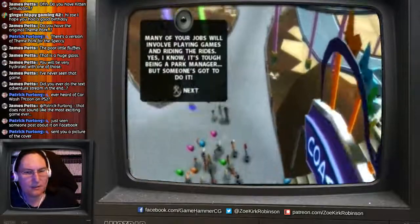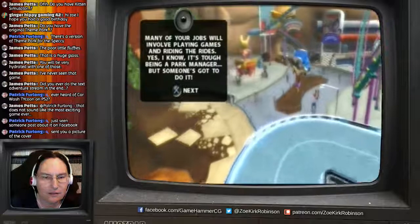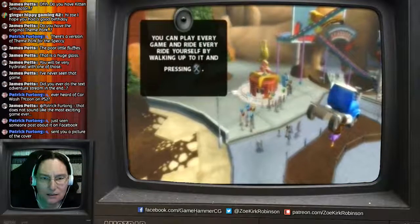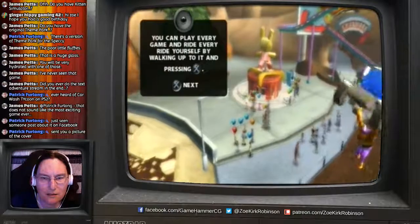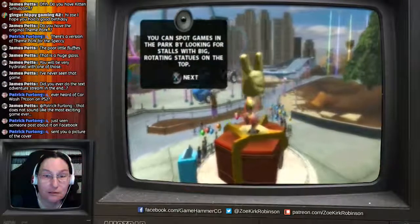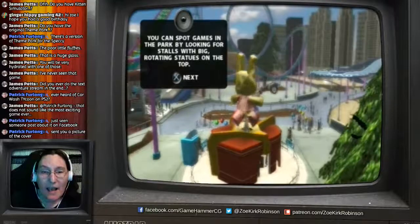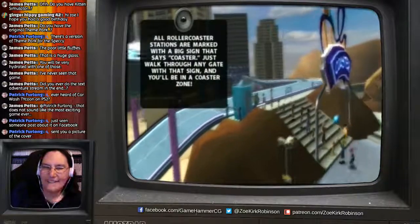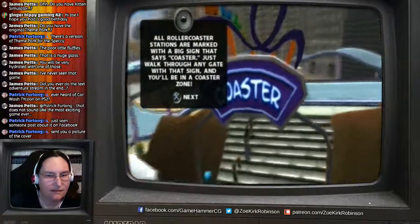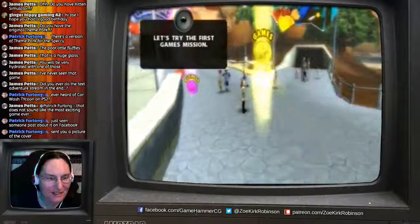Many of your jobs will involve playing games and riding the rides. Yes, I know it's tough being a park manager, but someone's got to do it. You can play every game and ride every ride yourself by walking up to it and pressing the X button. You can spot games in the park by looking for stalls with big rotating statues on the top. All roller coaster stations are marked with a big sign that says coaster. Just walk through any gate with that sign and you'll be in a coaster zone.